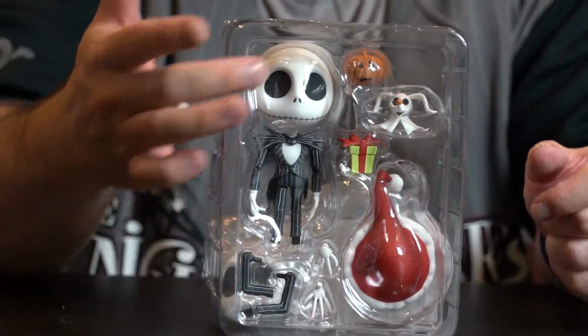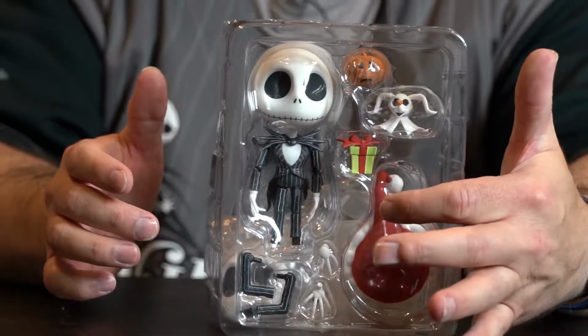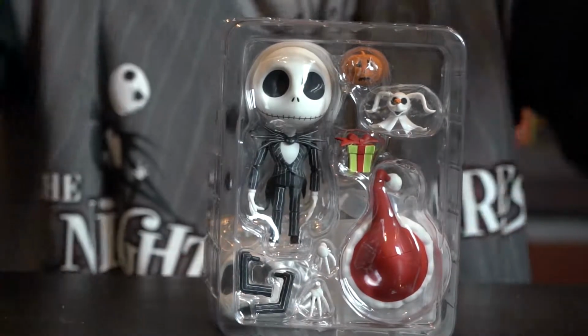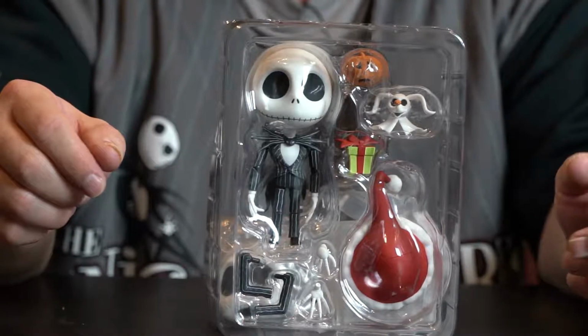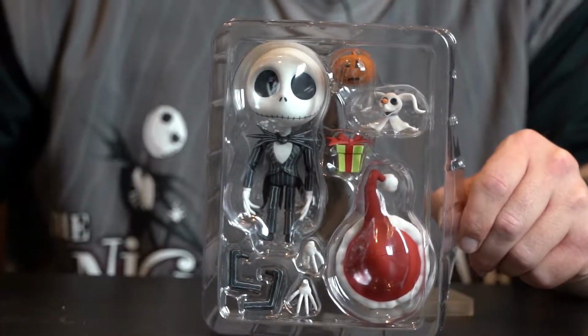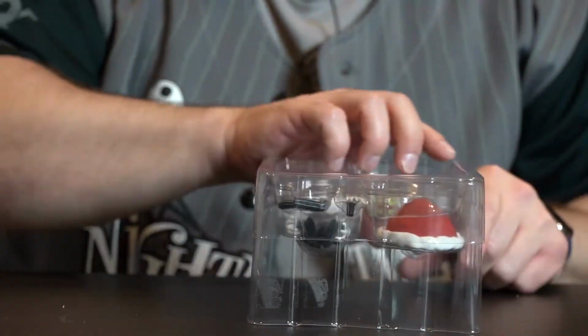You can see you got Jack, you got a little pumpkin here, you got Zero right here, a little present right here, his Santa cap right here, and two bendable arms here for one of his roar poses. You got two little hands here. Let's go ahead and get this stuff out from the back here, and move that off to the side. I'll show you that in a minute. And get this stuff out. I'll show you as I pull it out, okay?